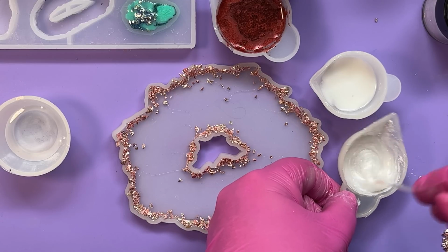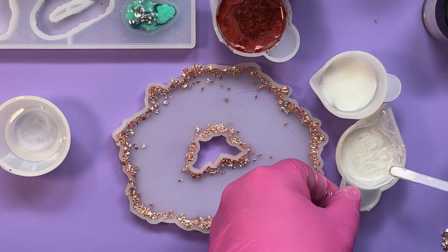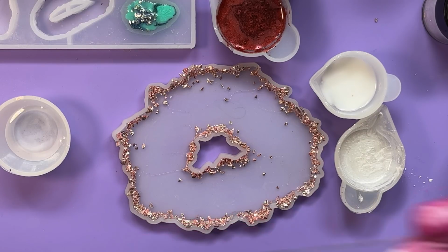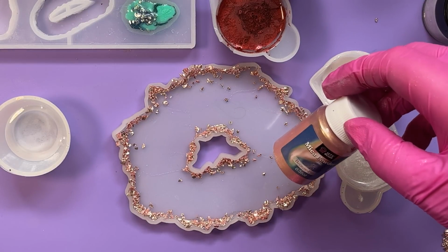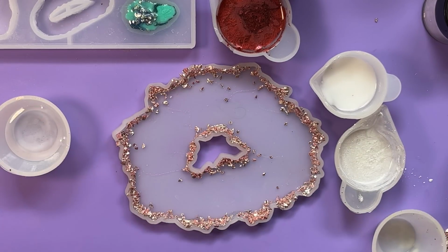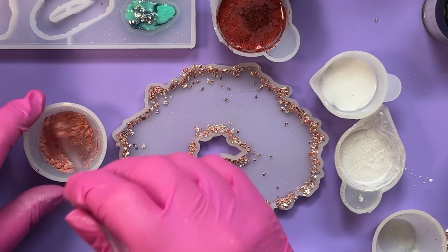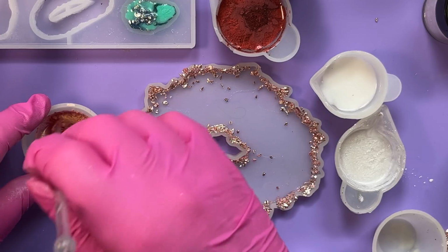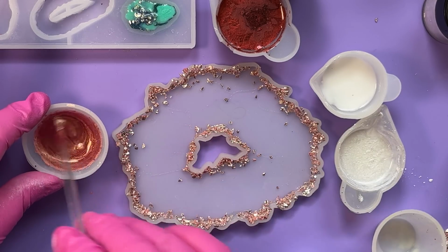Just want to get my colours together, really. And I wanted a pink. I thought I'd got a pink out. Maybe I didn't get a pink. That's more like a rose gold, isn't it? Bronze pink it's called. Okay, let's have some of that. I'm sure I got a pink though. No, an actual pink. A lot of powder. Oh, that's nice. Yeah, that is quite rose goldish, and that has got a bit of colour shift in it. So I think we're liking that one.